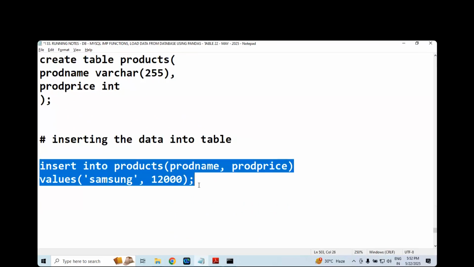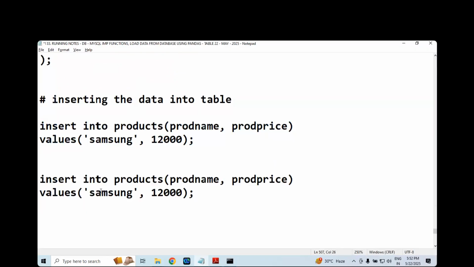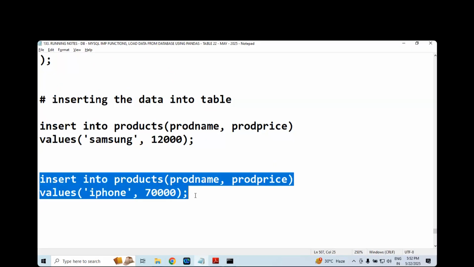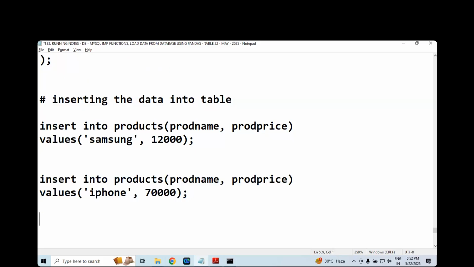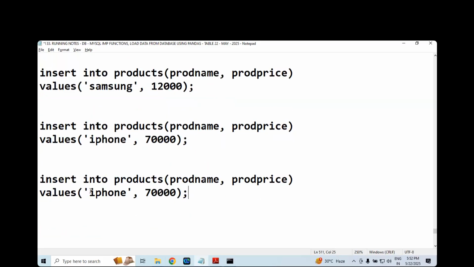Let me take the same query, and the second one would be iPhone. Let me take an average 70,000. Next one would be Nokia. Let's take 10,000. Good.